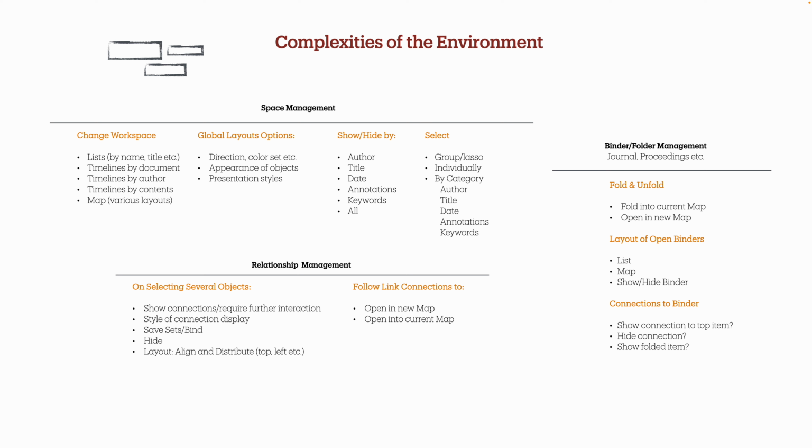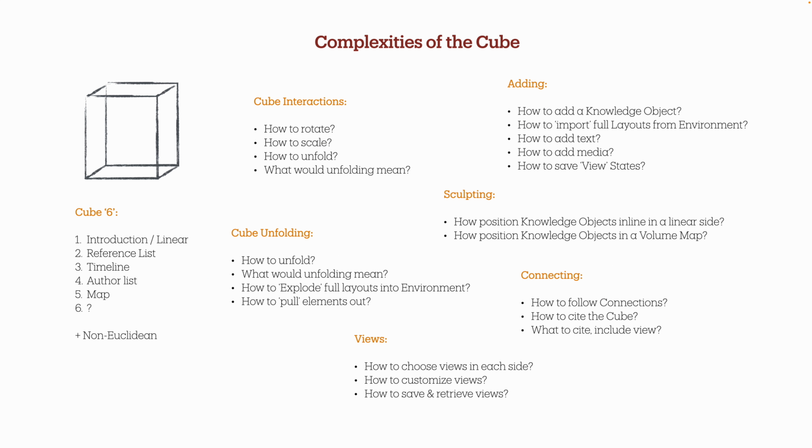And how can you show and hide the title binder if you have all the documents open? Do you want to have the binder document while you see the things inside or not? And then there is the issue of, in a knowledge map, like you saw earlier, the connections that appear. Should the connections only work on the top item, like the proceedings and its keywords, or should it work on things that are inside? If it works on things that are inside, should they pop out if there is something else that links to it? These are exciting opportunities that will need to be worked on, but they're not simple.